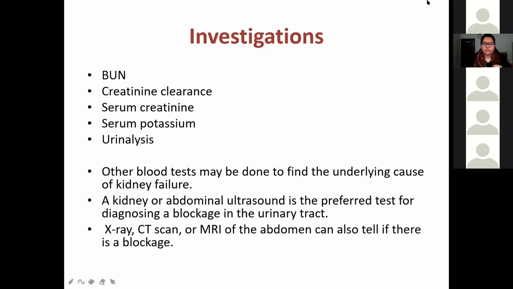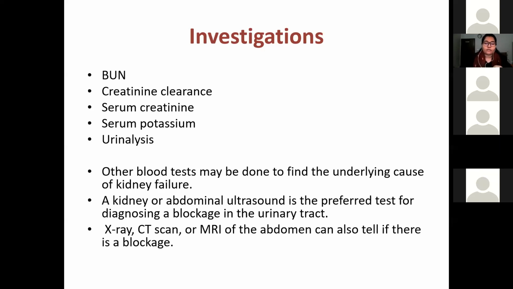Then come investigations. Investigations would be BUN, creatinine clearance, serum creatinine, serum potassium, urine analysis. Other blood tests may be done to find the underlying cause of the kidney failure, like abdominal ultrasound, X-rays, CTs, MRIs, ultrasound. If there is any blockage in the urinary tract, you can also find that out.